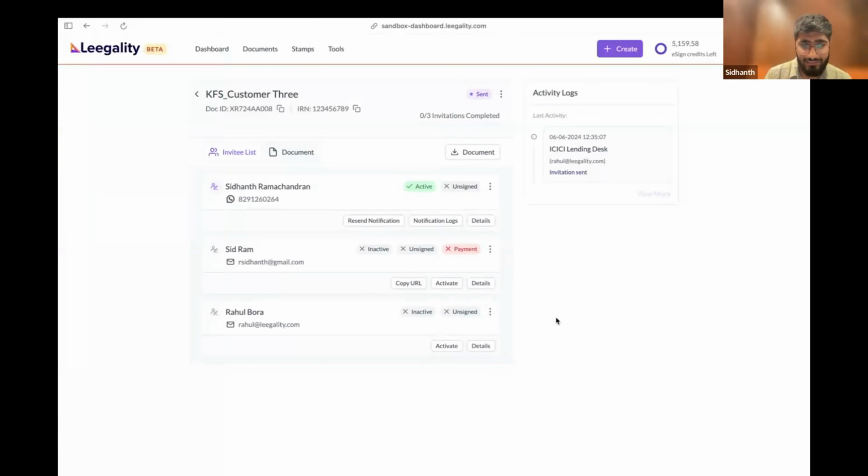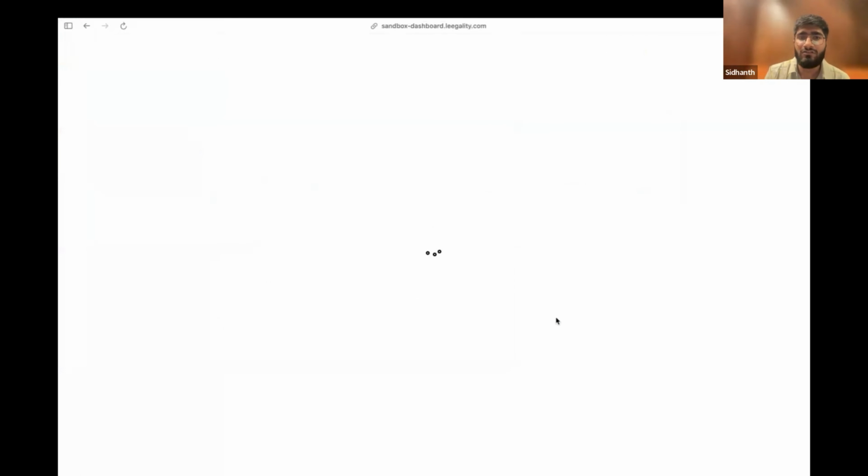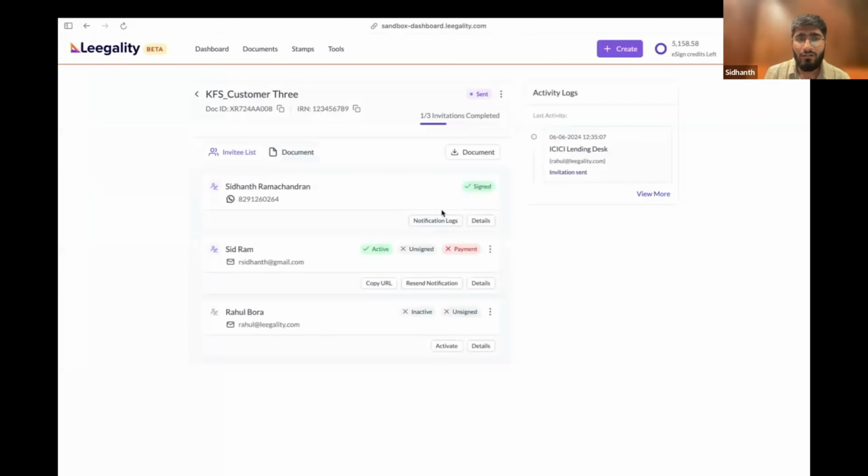Let's toggle back and see what the status of the document is on our control panel on the details page. So here you can see that the first signer has signed the document. You can track this data from this page on a real-time basis, and you will also get updates via APIs if you have an integrated flow. Now, once that sign is done, the next signer automatically gets activated. So we can quickly see how that journey will also look. The next type of journey that we are going to see is the Aadhaar eSign.